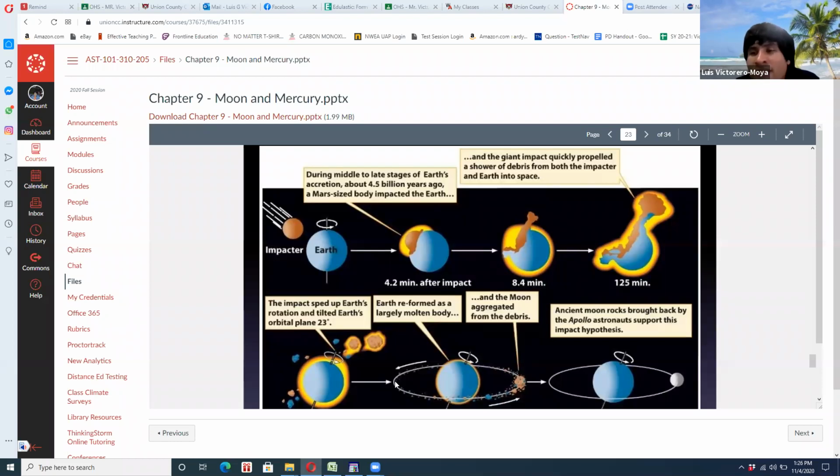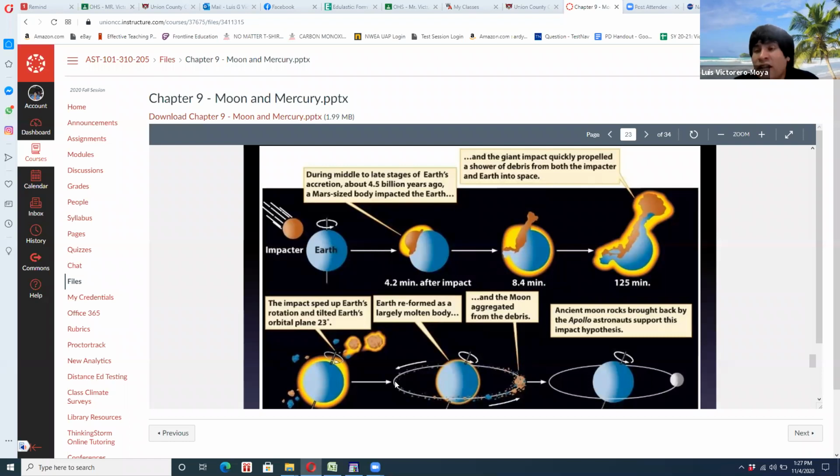And this makes a lot of sense, because remember, a lot of rocky materials which have a high melting point were wandering, orbiting around the solar neighborhood between Mercury and Mars. So it makes sense that one of those objects, big enough like Mars, was able to crash with the Earth. And this ejected a huge amount of material, as you are seeing there in the picture.